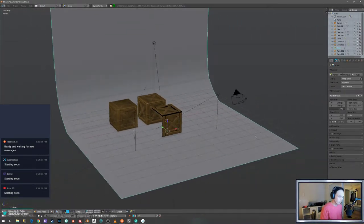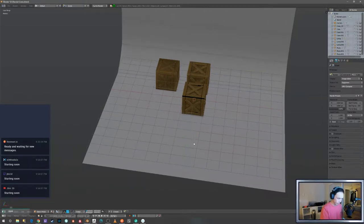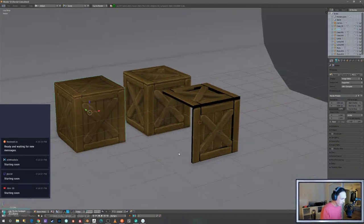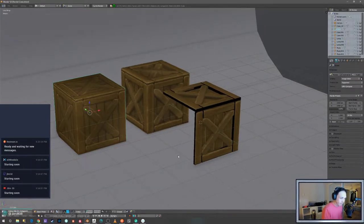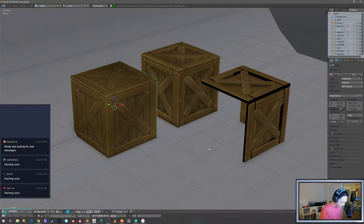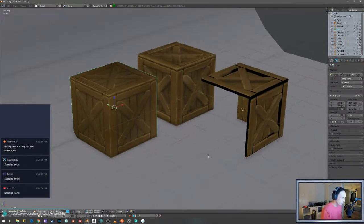So let me show you what I got working here. I'm working on just a little stylized scene. I'm kind of doing something along the lines of just a little storage house. Gonna have like a little World of Warcraft vibe almost. Real simple, chunky art style.